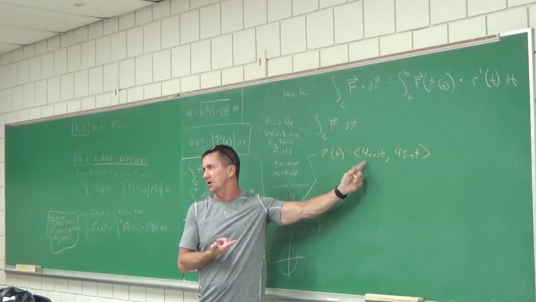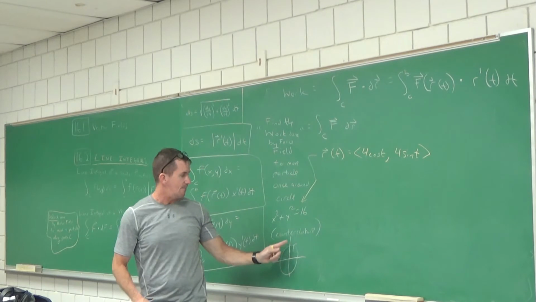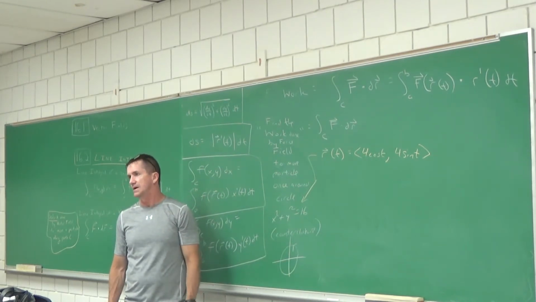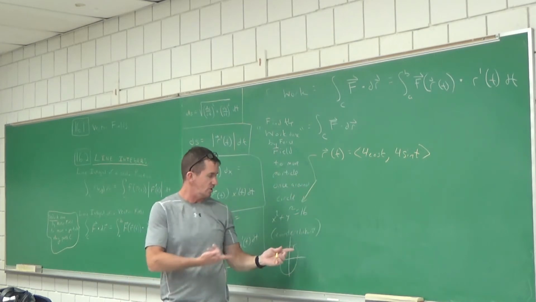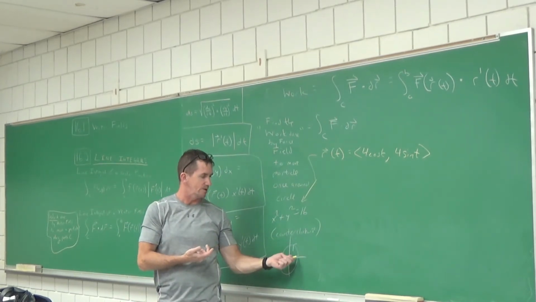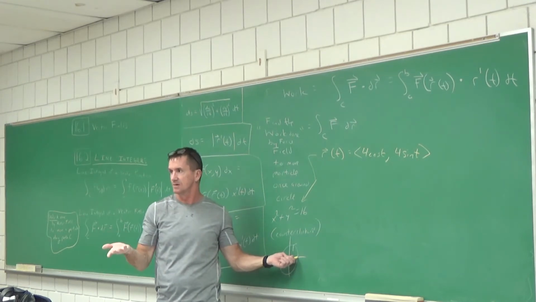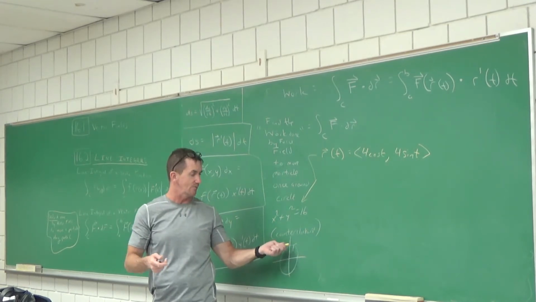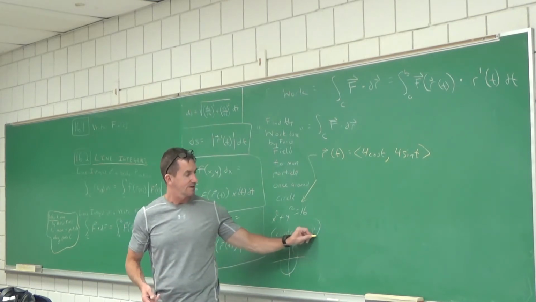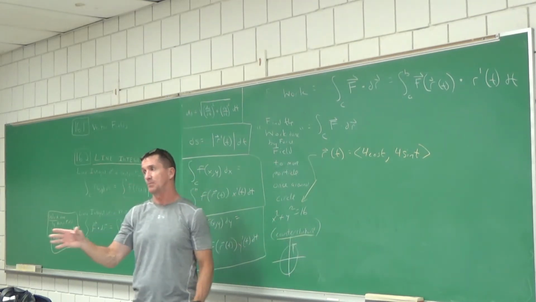Do you want to know why I put cosine before sine? That makes it move counterclockwise. You go, how do you know? You can explore it. I know it's something back from a Calc 2 class, but you can plug in points, like what's going on at t equal to 0, and then see what's going on at t equal to pi over 2. And you'll see this thing will move which way? Counterclockwise.